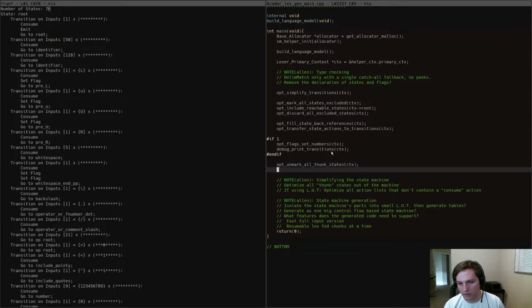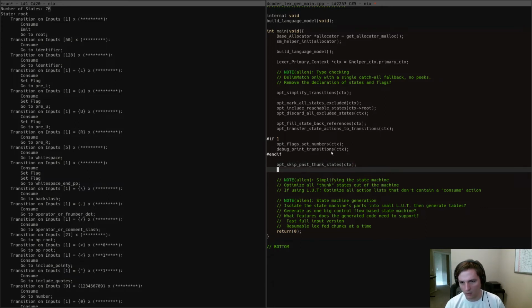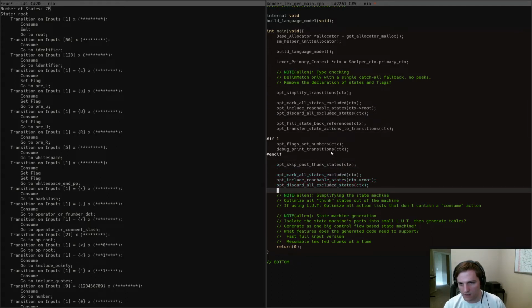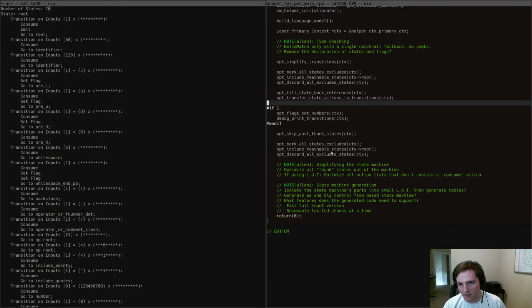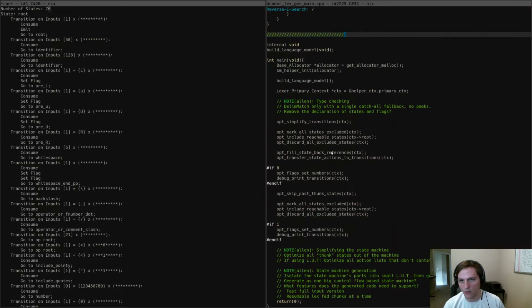And then, well, I guess what I really want to do is just skip past thunk states, and then do this again to optimize out the states that no longer need to exist. And then finally do this again to see how the new thing looks compared to the old thing, right? So, how do we implement opt skip past thunk states? That's the only question we have to answer.